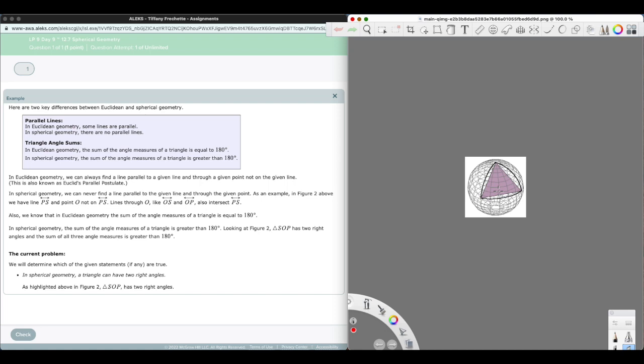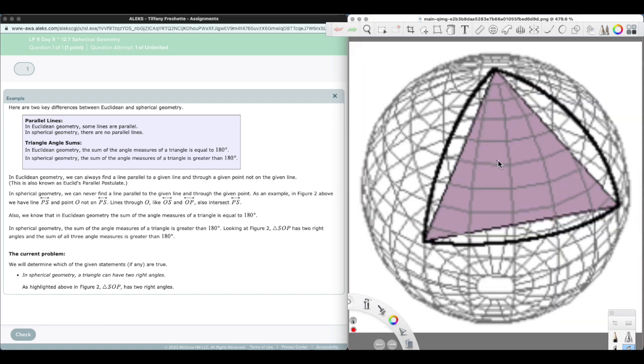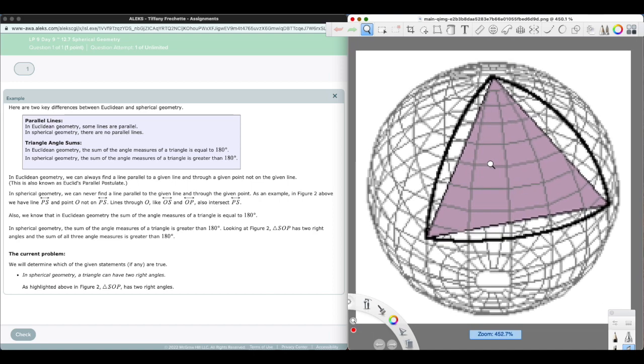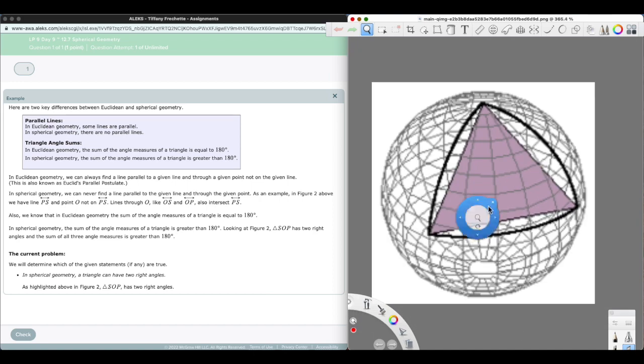Okay, so here I pulled a picture because I would really like to see that picture of the triangle. I think it's a little easier to help visualize. So I'm going to zoom in. Ooh, that's a little blurry because I stole this one off the internet, but it's a little bit of a blurry sphere here, but you can hopefully still make that out.